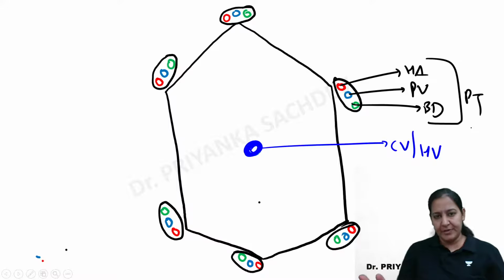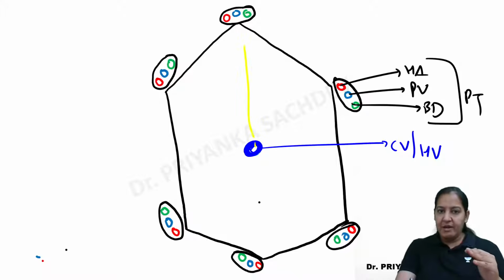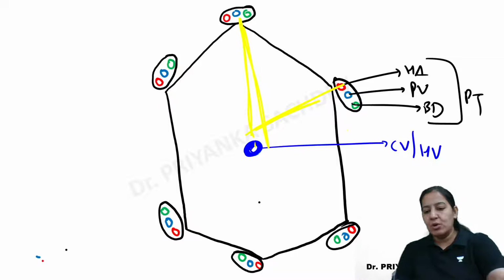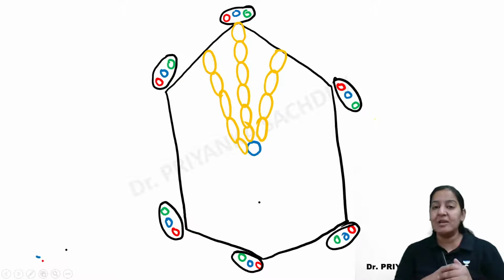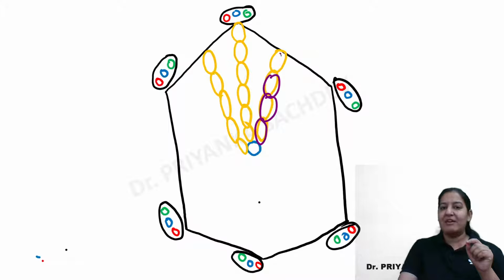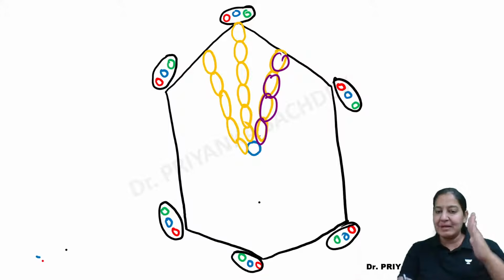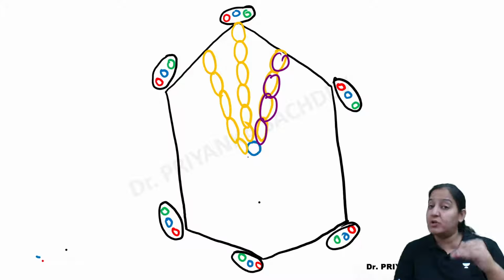Is it true? Right? Now, the next question. Who is connecting the central vein with the portal triad? So the cells of the liver. The cells of the liver are known as hepatocytes, and these hepatocytes, they form a row. They form a row one behind the other. They arrange themselves one behind the other. Hindi में कहें तो एक दूसरे के पीछे.